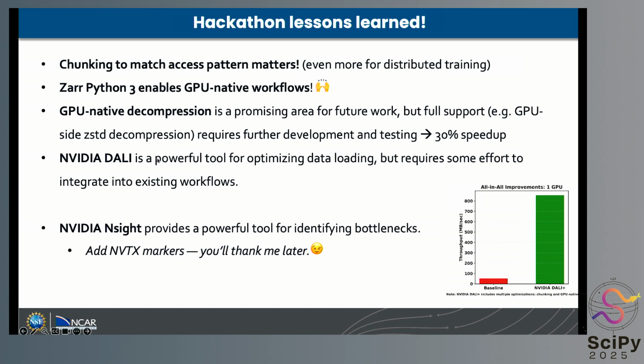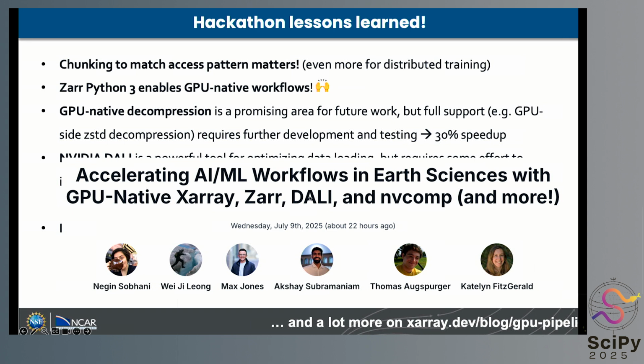And we also learned a ton. One of the most important things for me was always using NVIDIA Nsight for profiling, and the NVTX markers. I'm not good at using NVTX markers, but they are very helpful for identifying whether it's an NCCL issue or not. And if you are interested, this blog post just came out today, so please feel free to check it out. It has a lot more information on Xarray, Zarr, DALI, and how we improved the whole end-to-end workflow.